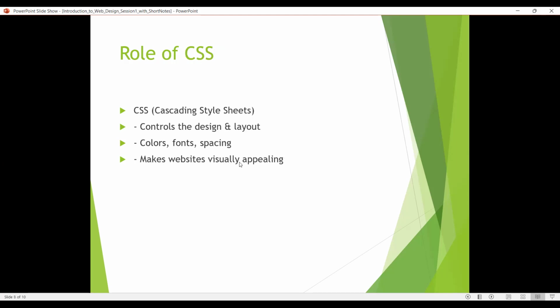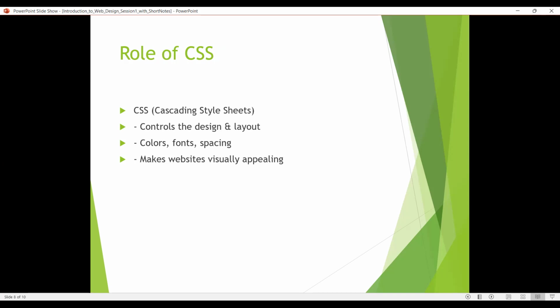So number 2, let's go to the roles of CSS. CSS, or cascading style sheet, is used for the design and layout, how your website will look like. Do you want the background color? Do you want the color? That is the role of CSS.